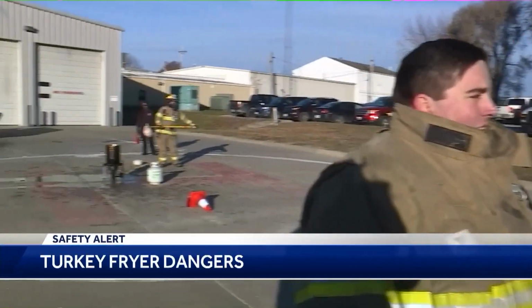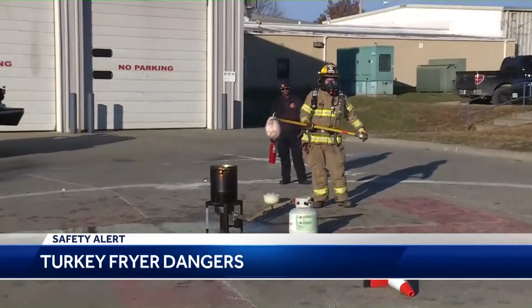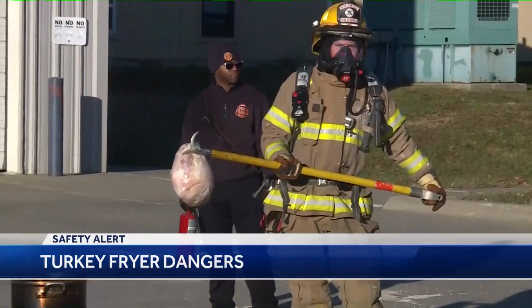Well, we showed you some of those dangers at 6:45 this morning where we fried that turkey, but it wasn't even quite at cooking temperature yet in this oil. Kevin Core with the Harrisonville Fire Department, also Grossman Burn Center with us today. Kevin, take us through this experiment we're doing. So the first one, we were about 300 degrees, which is actually 50 degrees shy of where you would normally fry a turkey, and we still would have caught a deck on fire. So right now we're just shy of 500 degrees, so this is definitely overheated oil. The thermometer on the fryer even is in the red right now.